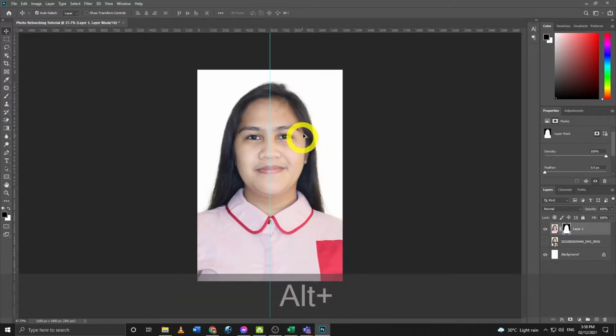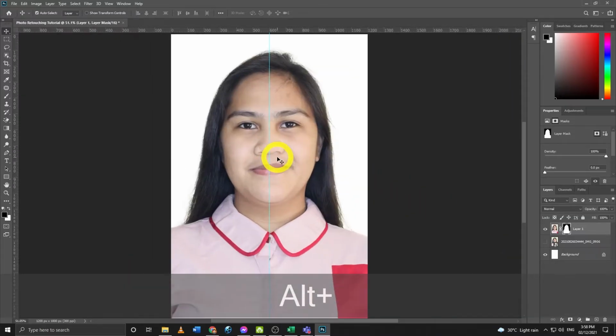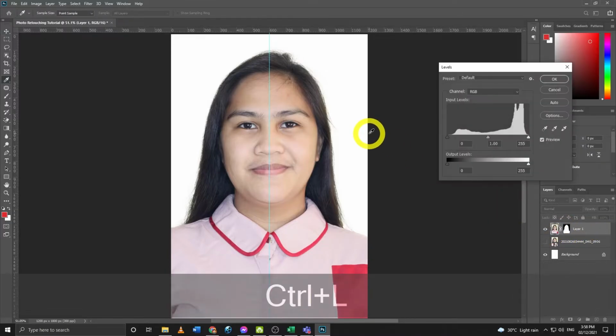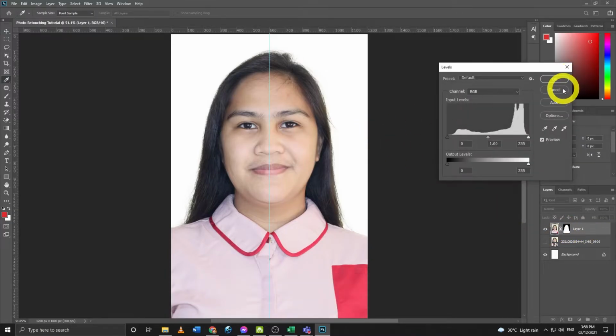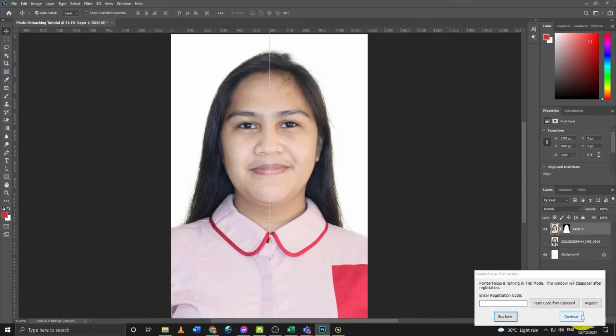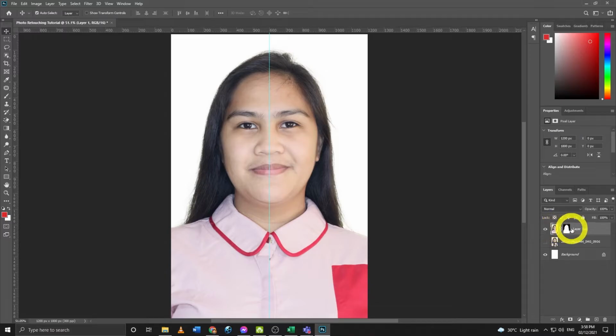Okay? Kung tapos na tayo. As you can see, we're not yet finished. What we have to do now is to adjust first its curves. Tapos, yung lights. Okay, click natin ulit yung image dito. Di ba? Kasi kanina nakaklik tayo ng mask. This time, click natin yung image, yung layer. Okay? And let's press Ctrl L sa ating keyboards. Again, press Ctrl L. Make sure nakaklik po yung ating image dito sa layer. Wag po dito sa black and white. Dito po tayo, ito po yung image natin.